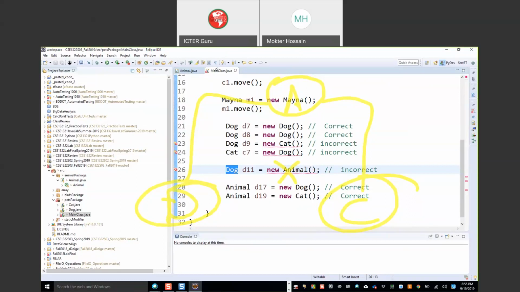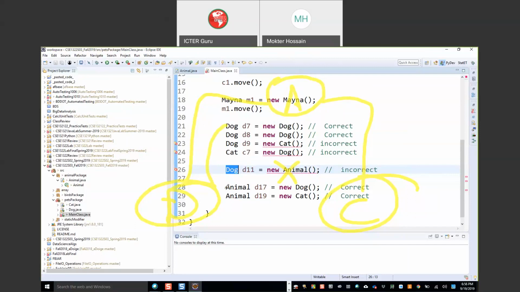Then let's see the last two statements. How do we read this? d17 is a Dog instance that is a type of Animal. But in line number 21, d7 is a Dog instance that is a type of Dog. Remember the difference between these two lines.